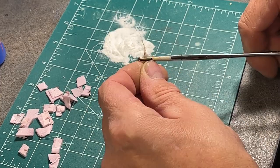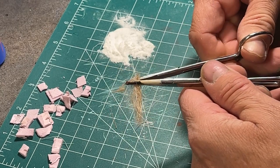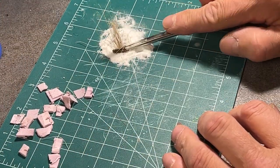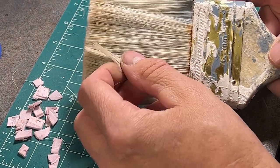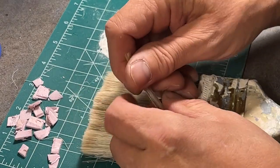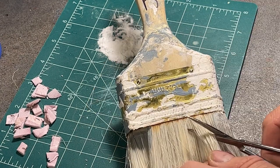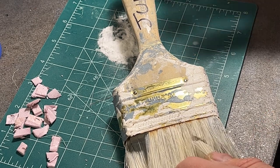Here I've cut off some severely worn-out bristles that will make a nice tangle of grasses or vines. Since it was such a mess, I twisted them to a point on one end, clamped and trimmed to have my flat base. The first brush I used had light tan bristles topped with white and they were frayed — they gave the example of ornamental grasses you see in people's yards. This brush, however, is more representative of cattails. The variants from brush to brush can give you quite an array to choose from.